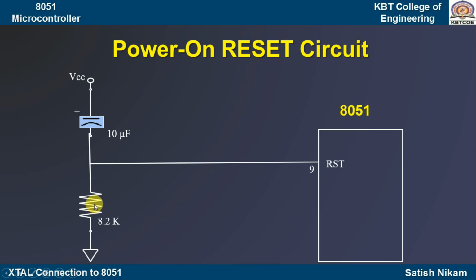Now you have to define here the capacitor value, and you have to define here the resistor value. This resistor value is going to define the charging period, and this capacitor value is going to define how much will be the maximum charging across it, how much will be the voltage difference between the plus and minus, that is defined by the 10 microfarad capacitor. So when we apply the voltage, when we make the power on, suddenly we will get VCC here, and my capacitor starts charging through this resistor.